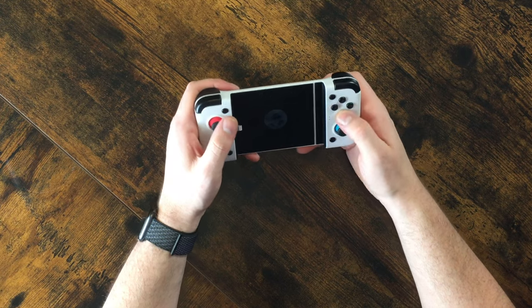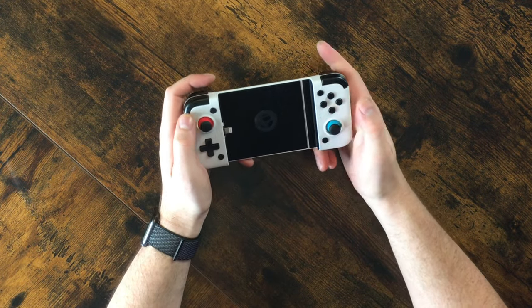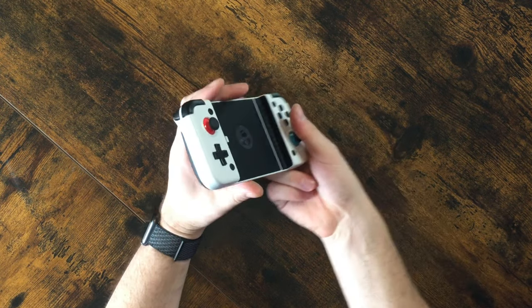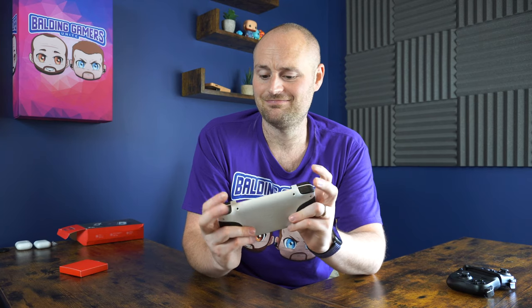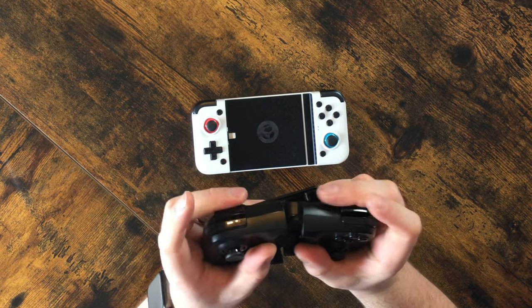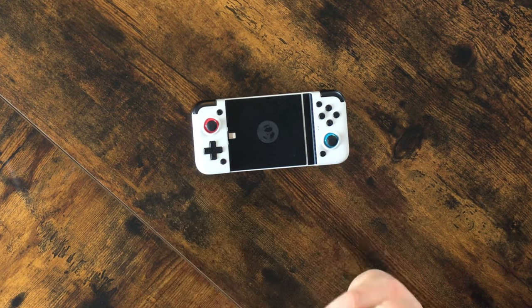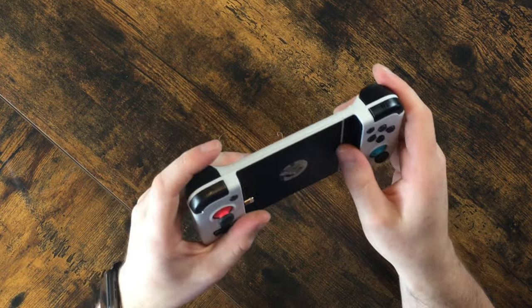The home button is very mushy and the select buttons feel all right - again pretty mushy. A, X, Y and B feel okay, though I don't know if they protrude more than I'm used to but the right analog stick kind of hits the bottom of my thumb when using A, X, Y and B, so it's not the most comfortable. Shoulder buttons are relatively loud, so if you're playing this on public transport just bear in mind you might get some looks. Triggers feel comfortable enough and are pretty easy to get to. In comparison, the Kishi shoulder buttons feel a lot better, and it's more satisfying to use the Kishi - but you'd expect that as it's a more premium product.